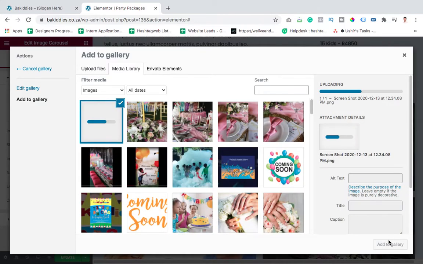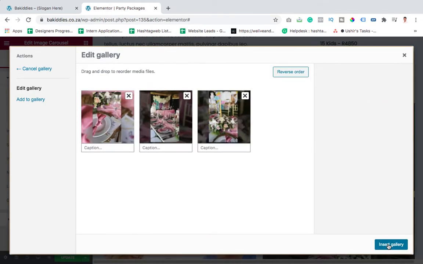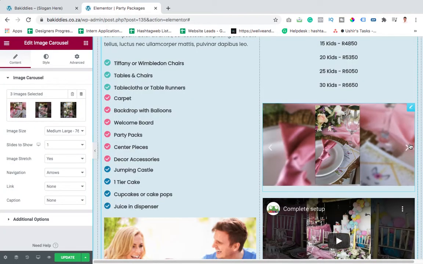I need to redo the first image again because they all need to look the same. But yeah, thanks for watching, and hope this helped in some way.